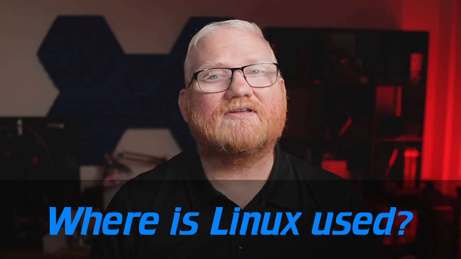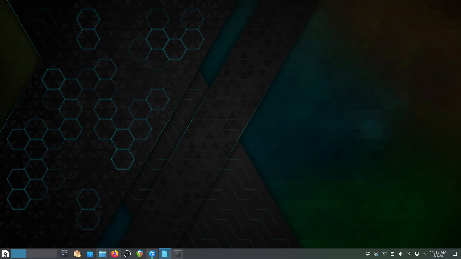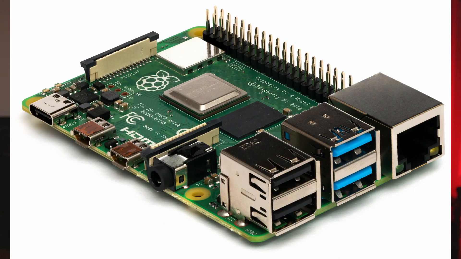Where is Linux used? It's actually used a lot more places than you think. First up, you obviously have desktop computers like the one I'm recording this video on right now. The market share for desktop Linux is not a huge one, but there are people out there that want to run Linux, and oftentimes you'll see a performance boost on your PC just because of the lack of overhead that Linux has. Another place you really see a lot of Linux use is single board computers like the Raspberry Pi. There are various offshoots as well. There are also groups out there working to get Linux working on a tablet and phone, though these are not ready for everyday use.